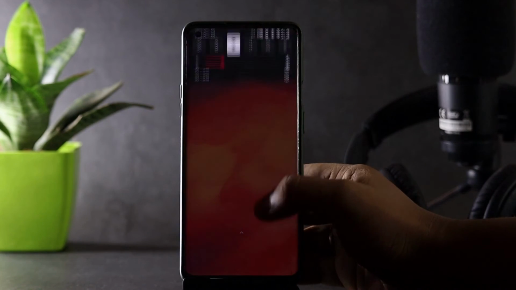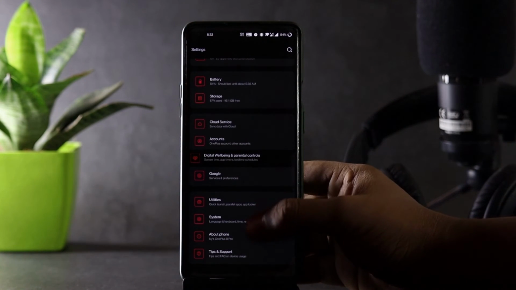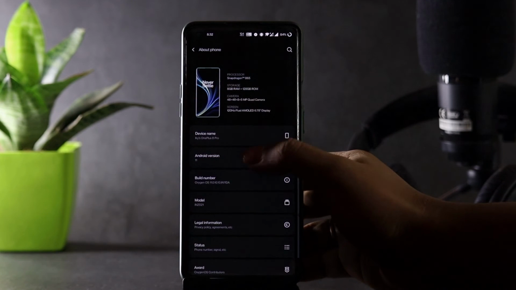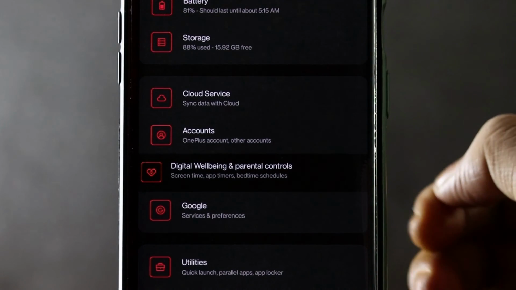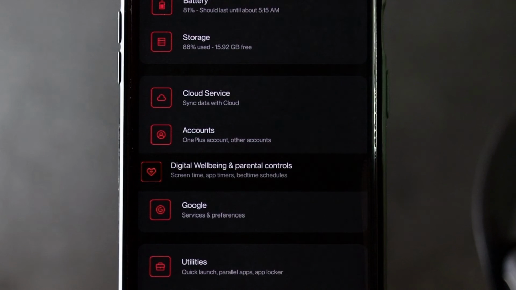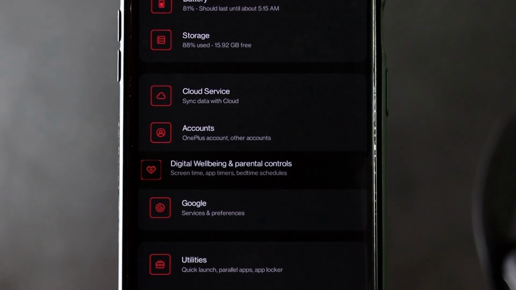So overall, I'm not so happy with this update. Just like the previous few updates, this one as well is a buggy one. And as I already mentioned, it's definitely gonna be a disappointment for the users. Like, how come the OEM can release such kind of updates, which doesn't even fix the general and known issues that the users are facing.